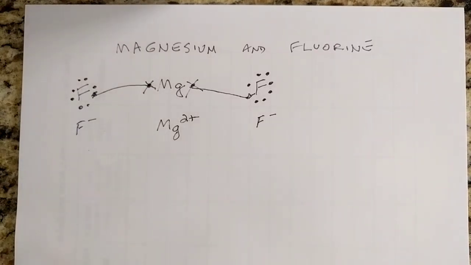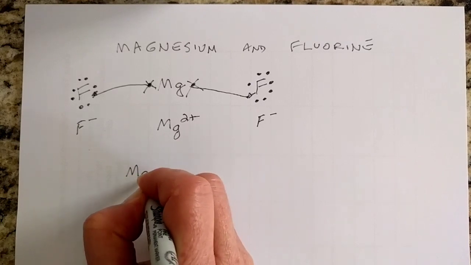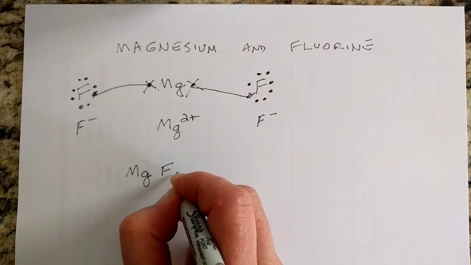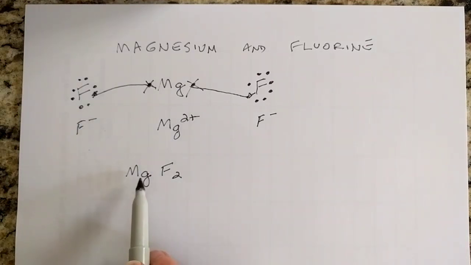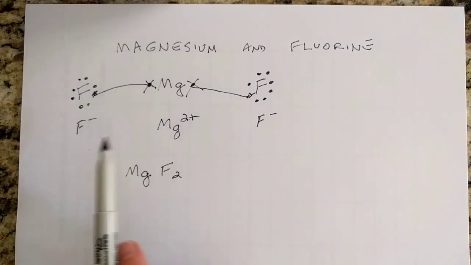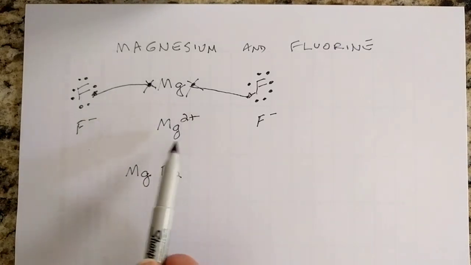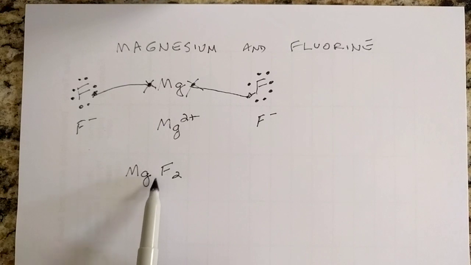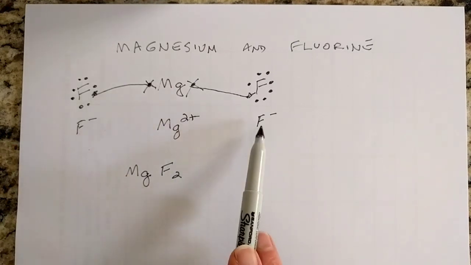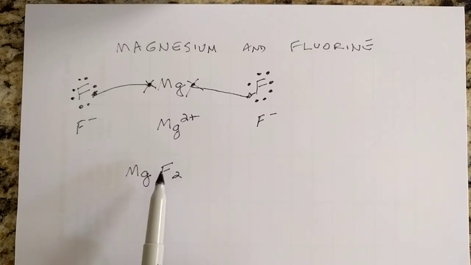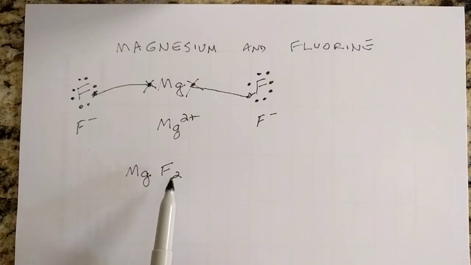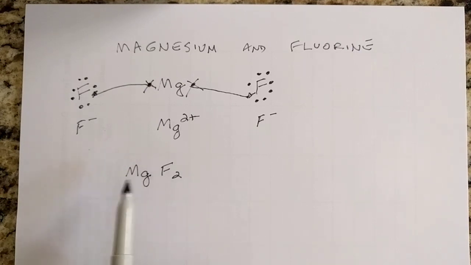So now we're going to write the formula. The way we do this is we always put the cations first. So our formula is Mg and then F2. We put the number of the ions, but we do not put the charges into the formula. We have 1 magnesium ion, so 1 Mg, you don't have to put the 1 here. We have 2 fluoride ions, so we put 2 as a subscript after the F. Now anyone who looks at that understands that the magnesium has to be a +2 and the fluoride has to be -1 for each of those. So this is the formula.